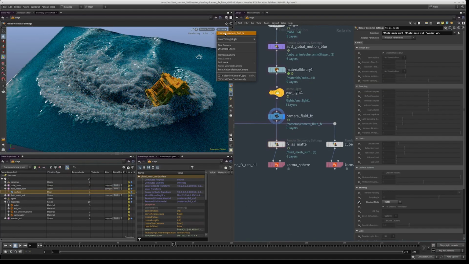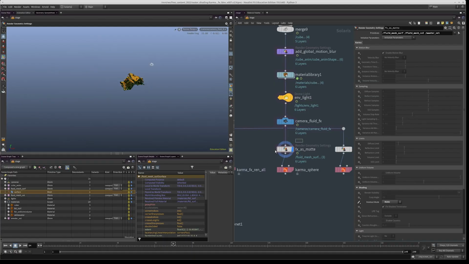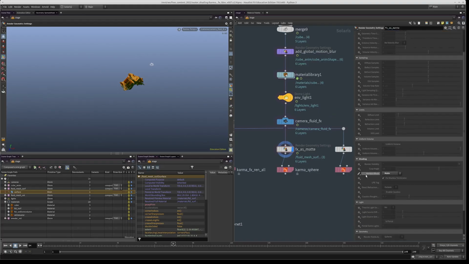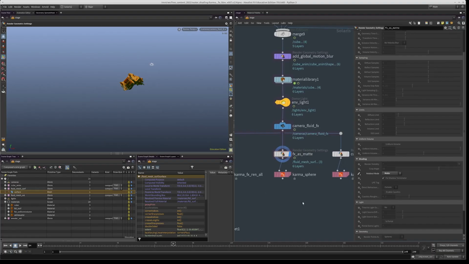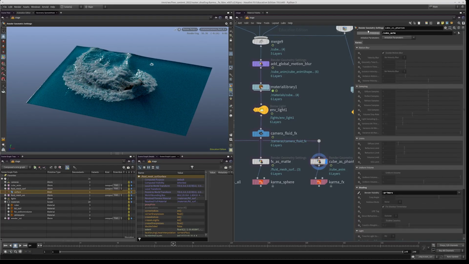So let me look through the camera. What I want to do is render two passes, one for the water with the box being visible through reflection and refraction, and then one for the box. So two passes. To do that, we're going to use a render geometry node, select the volume, the surface, and the mesh volume, and set them to matte. Go under holdout and set this to matte. That's the box or the cube pass. The next thing is we want to make that cube invisible to primary rays. So create another render geometry settings node. We tell it to only apply and work on the cube, and then minus primary.